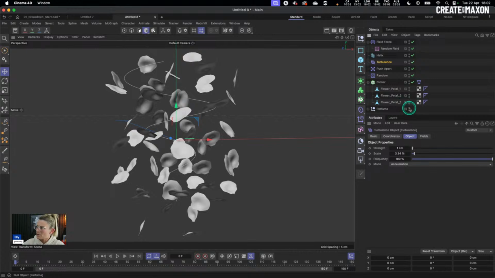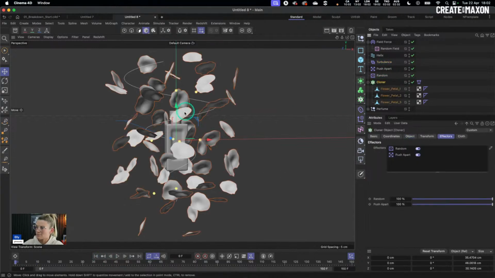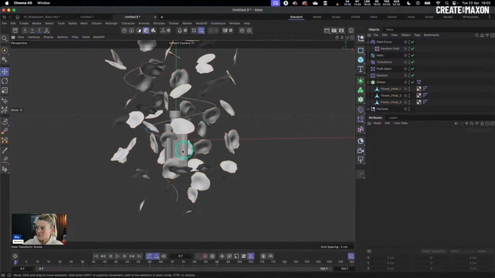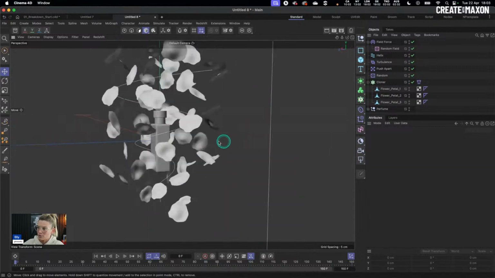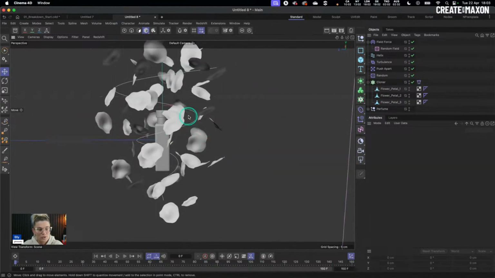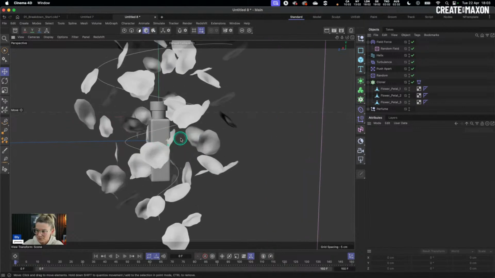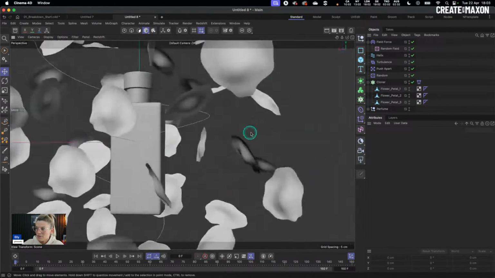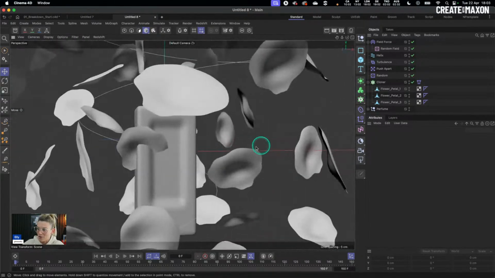So really quickly, let's just bring back our perfume bottle, right? Because that's the whole point. We've got this perfume bottle that moves. Maybe let's just move this up. So we have our perfume bottle that moves, and now we want this to interact with our petals. That's the whole idea behind this. But first of all, we have a couple of issues.